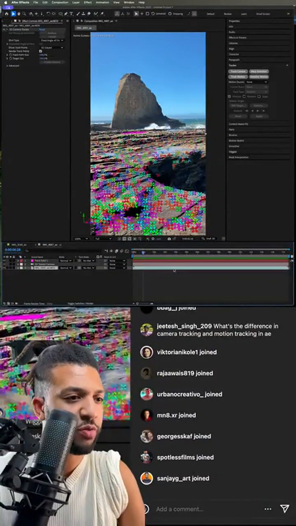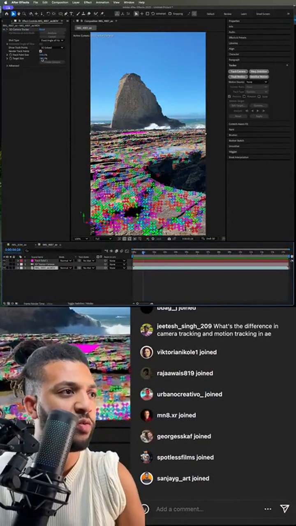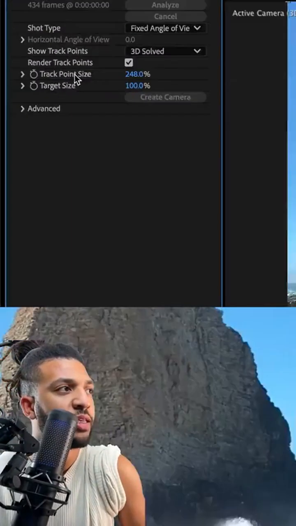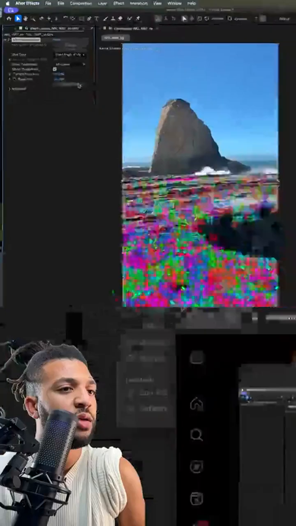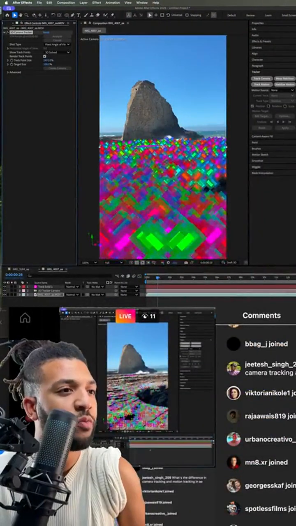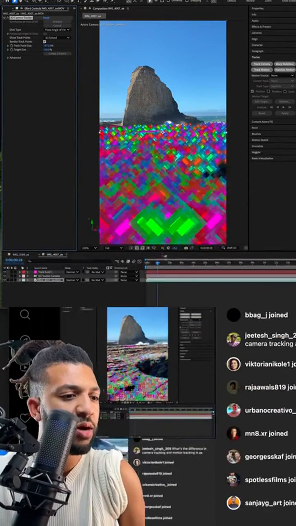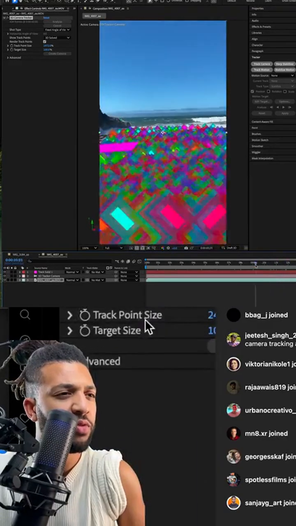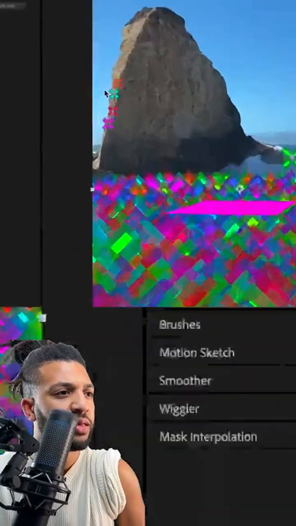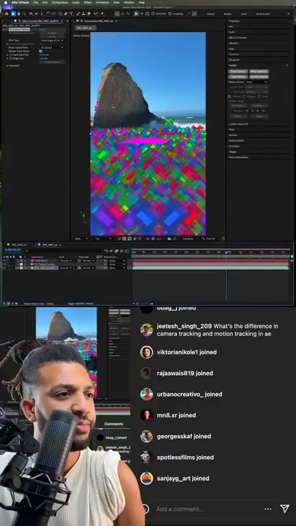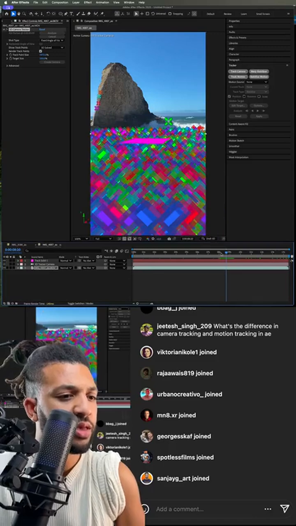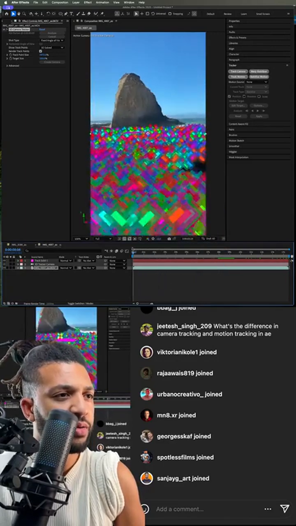Next step, we're going to go back to our footage and add more things to track. So if you increase the target size, the track point size, and increase it even more, we'll eventually, hopefully, see points on that back mountain. Wow, I'm surprised. I was hoping to see points on that back mountain. I don't really see them though. Maybe for a brief moment. Oh, there we go. See these? I wanted to try to track that. I guess the closest we can get is a variable in between the 3 of them. Let me see. There's got to be a world where we tracked that a little bit better.